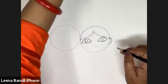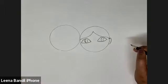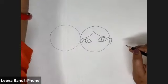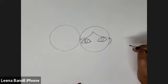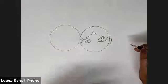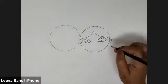Pehel, if you don't have material, beta, instead of watercolors you can simply use plastic crayons, okay? And if you don't have material, Pehel, you will be getting the recording of this class. We provide the recording of every class to every student. So for any reason, if you're not able to do it today, you will be able to do it afterwards with the help of the recording, okay?